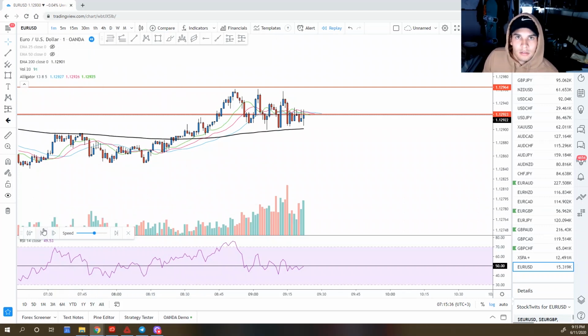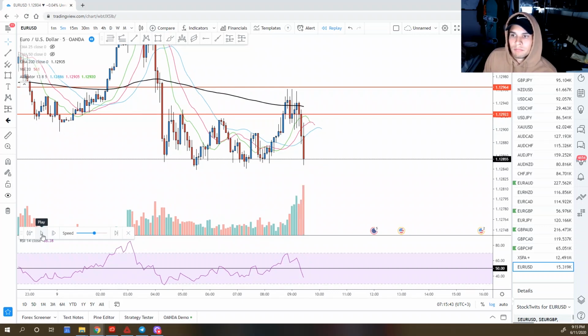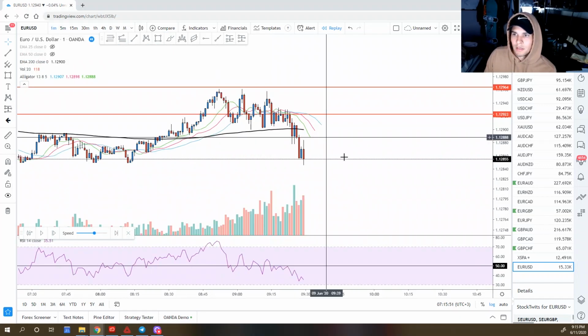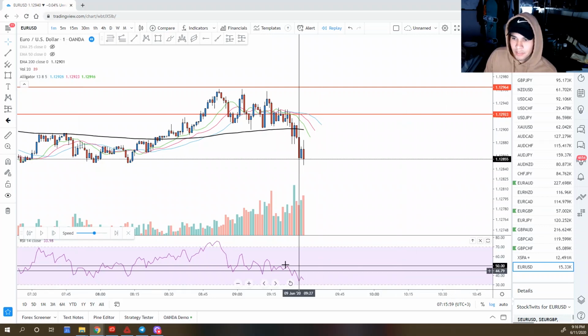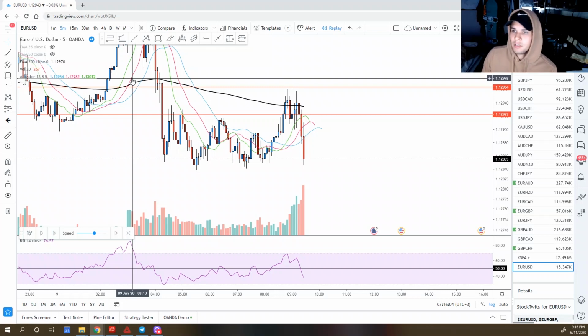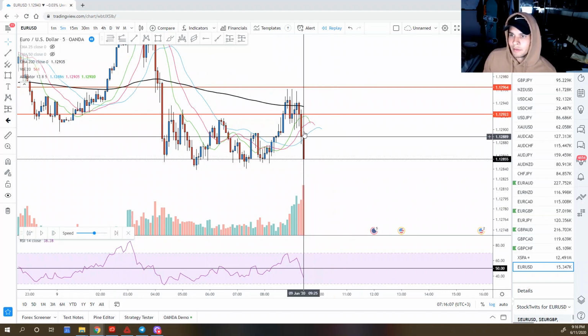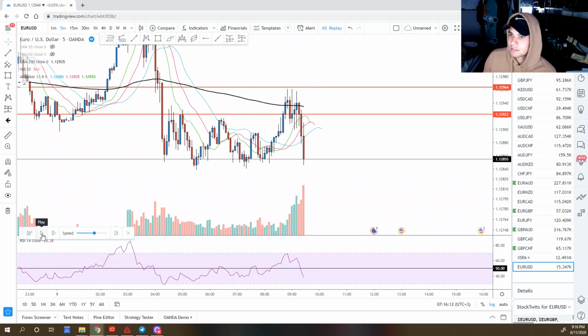Now let's keep playing. We are on the 1 minute. Actually, let's go back to the 5 minutes so it's faster. Boom, big red bar, 5 minute crossover, perfect. And like I said, on the 1 minute where we entered off this bar, we were under the 50 RSI. We had a nice rejection from it. That was a little bit risky of an entry, but then we got this big drop. Now we're under 50 on the 5 minute. That's good looks.